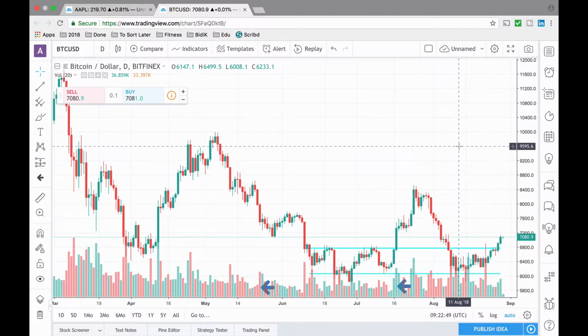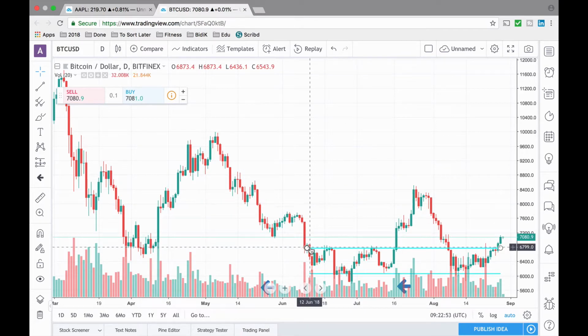The way you find these particular support and resistance levels is you draw lines where they appear to be observable. So down here we have a support level where it touched a support level here, touched it here, and again touched it here, but rarely did it break through. Often when it touched the support level, it would start rising again.